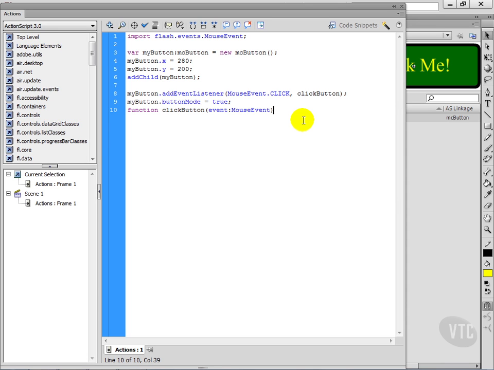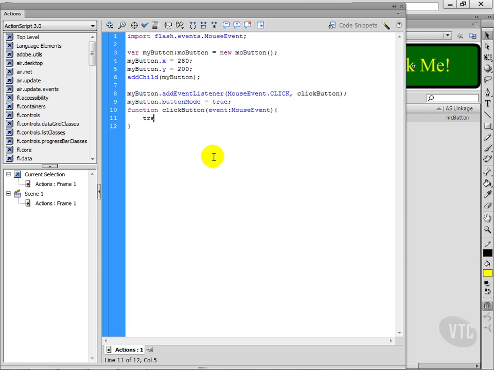So we'll close off that parentheses and then create a bracket. Whenever you define a function or you execute a function, you need to put what it does in brackets. So we have a bracket, we hit enter, and Flash will automatically put in that second bracket for us.